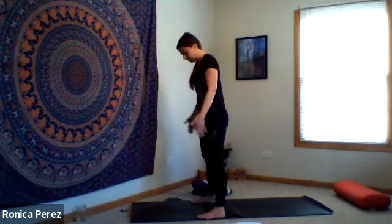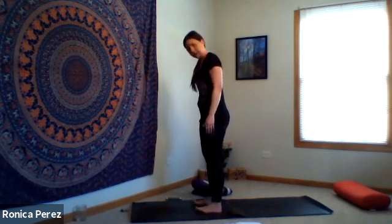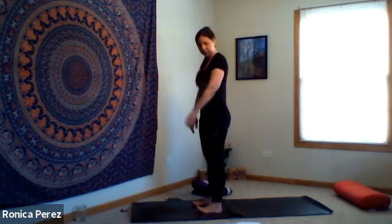Hands reach up overhead, taking a look at the thumbs together if that feels good. And exhale, everything comes down. And just pause here for a moment. And we'll continue on with that. These are our half sun salutes. These are really great to do first thing in the morning. You can either keep your legs nice and wide or feet can come about a hip width distance. So we'll continue on with that.